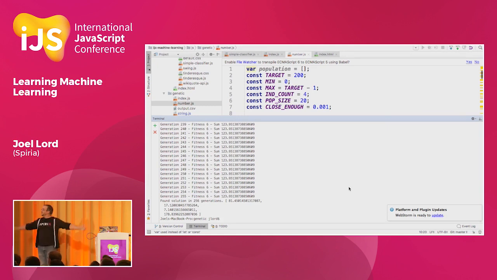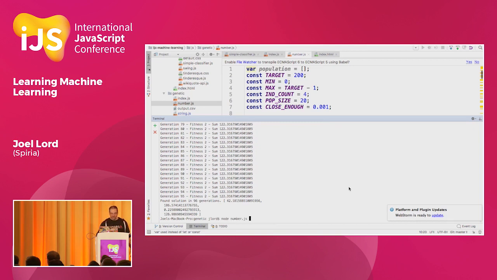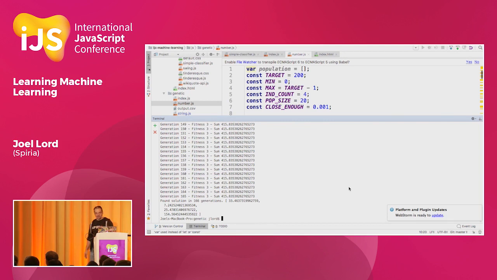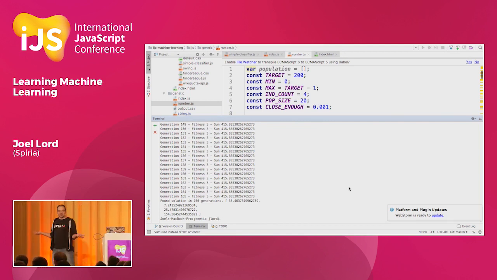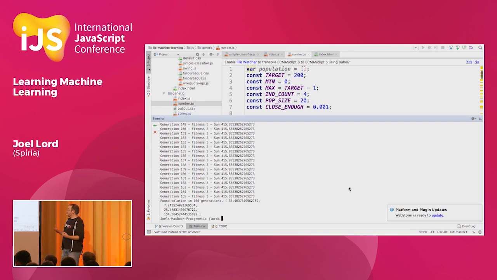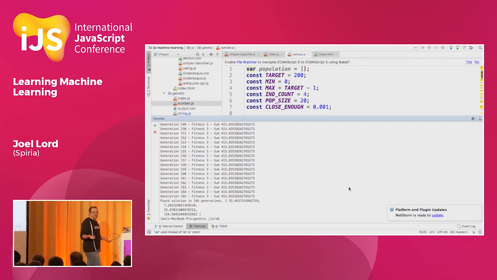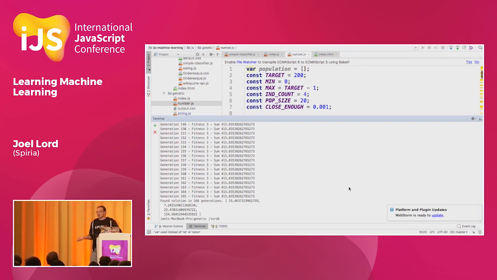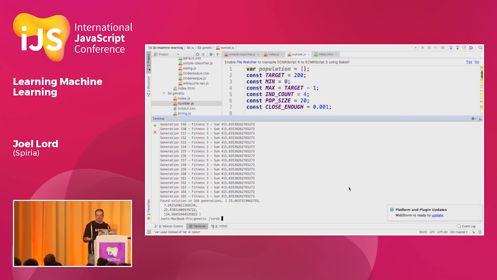Wow. Thank you. That was actually really quick. So as you can see, in 256 generations, it found 4 numbers, so 81 point something, 17, 7, and 178, for which the sum should be very close to 200. If we run it again, 96 generations, and it's always random. It gives me 4 different numbers each time, and I don't care about the solution in this case. The only thing that I'm looking for is 4 numbers for which the sum is 200. So that's my fitness function.